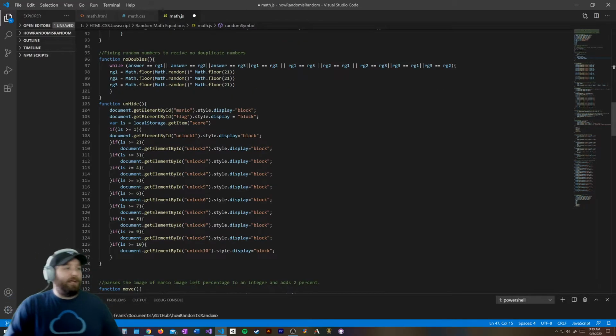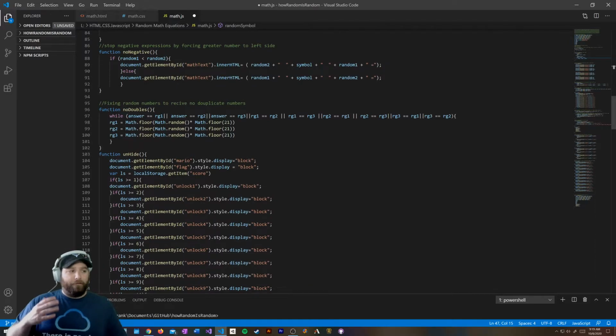This was actually another thing my wife pointed out: doubles. When I first programmed this website, there were a lot of versions. I think this is like version 1.3 or something. I was getting a lot of doubles, which is not a killer on the application, honestly. It was more of a tedious thing. I didn't like looking at so many doubles. Once my wife pointed it out, it was like the glass shot. I was like, oh, there are so many doubles.